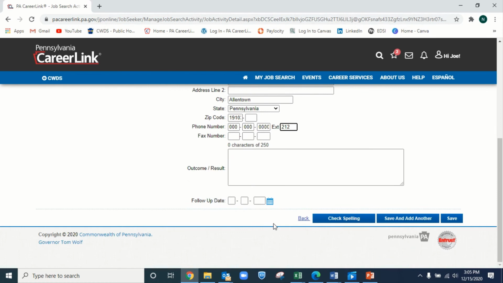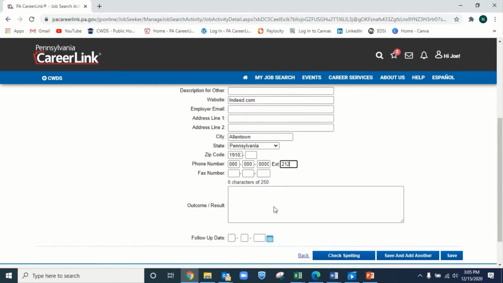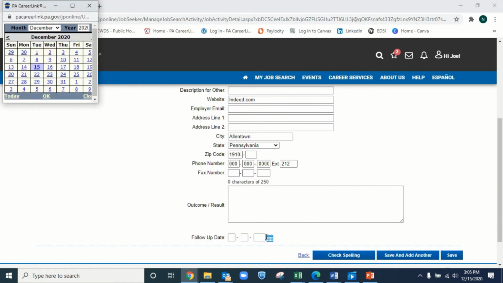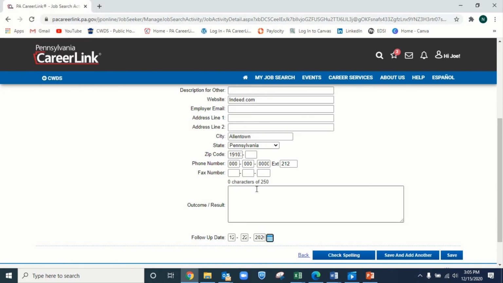Outcome, result, and now we get to this follow-up date we saw earlier. So we want to pay attention to this, and I recommend that you do this for just about every job you can do because it's going to keep you on track of your own job search. So if I applied to this job on the 15th, let's say my follow-up date is 1 week from today. Let's say it is the 22nd. And again, this little calendar came up because I clicked this little calendar symbol down below, but you can fill in this information manually in the boxes. Let's say my follow-up date is the 22nd.